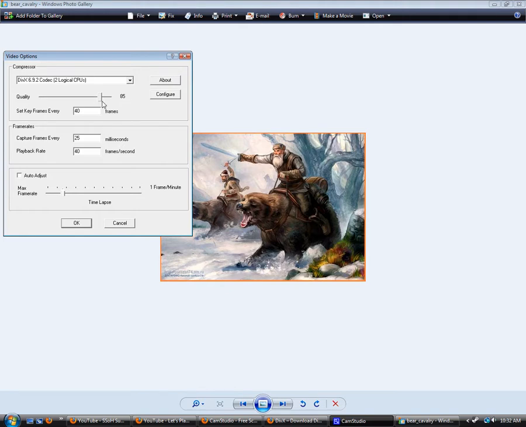This quality thing, okay, let's start with the codecs. You have your choice from any number of codecs. It will start with Microsoft Video 1 by default. That creates some huge file sizes, but it's not too bad. I wouldn't use it for recording high-end games though, because your frame rate will drag. Also, the file sizes are pretty huge for relatively low quality for that kind of huge file size.